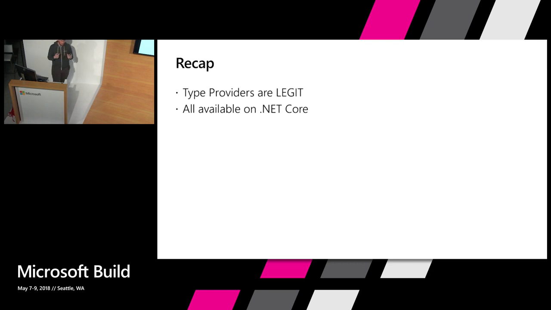But if you have a SQL database and you want to access your data in a bit more of a fun way, well, you can use the SQL provider, which also runs on this. There's also another one called SQL Command Provider. There's another one specific to PostgreSQL that has some optimizations there. There's a GraphQL type provider. There's a YAML type provider. There are type providers for just about every data format that you want out there.